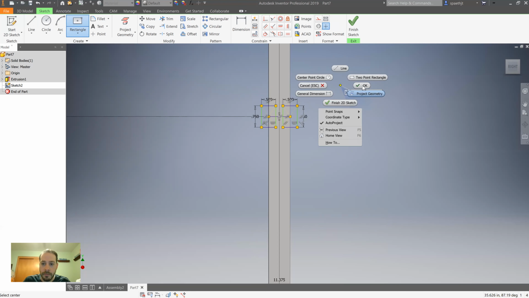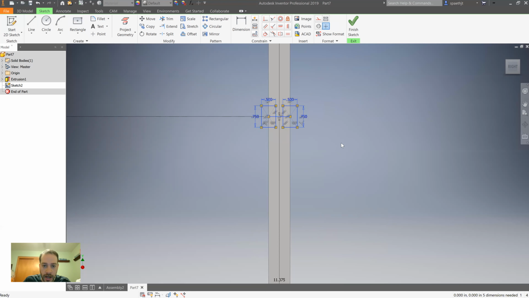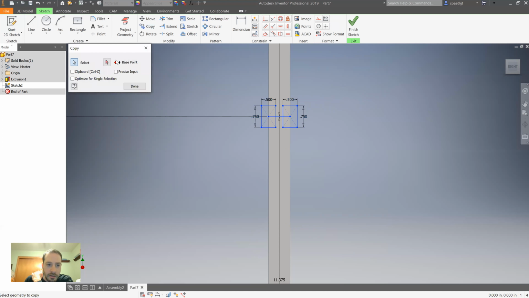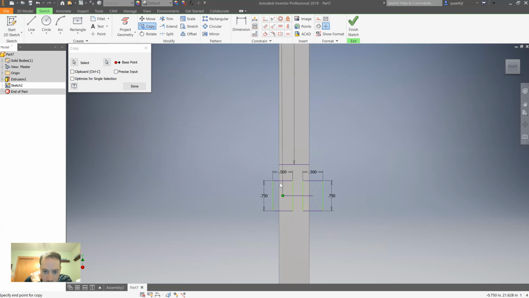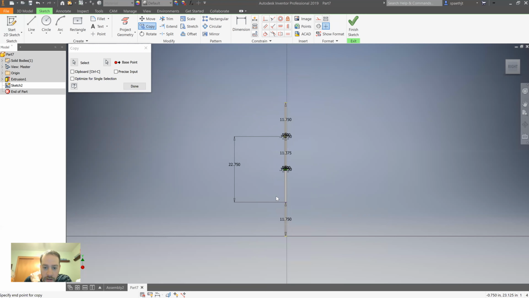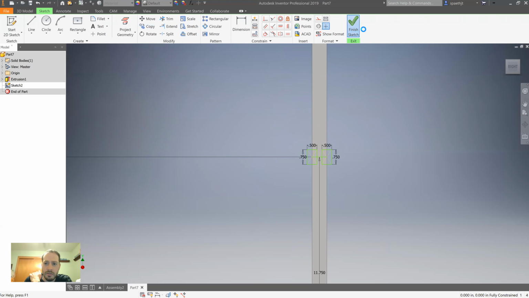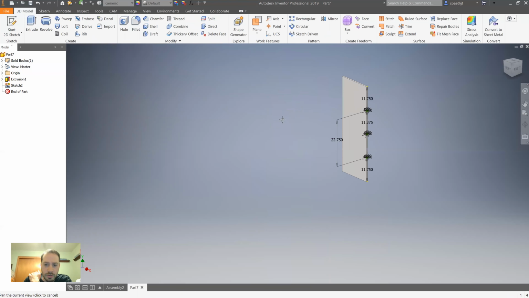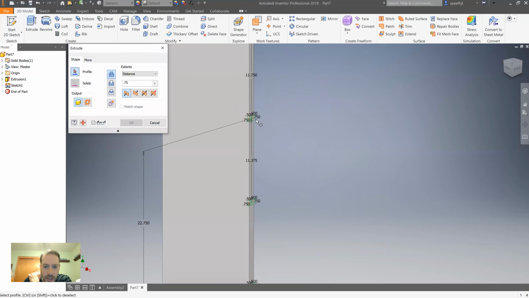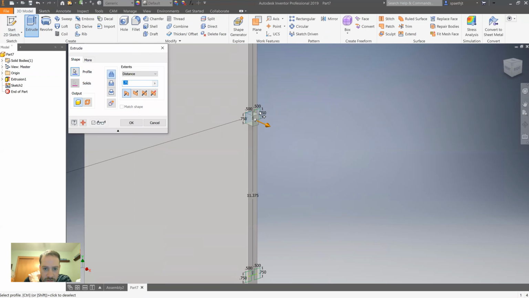Okay. I'm going to grab that whole deal and copy it, from a base point of right here, right there, and right there. Right click, okay, done, finish sketch, and let's extrude these out. I'm going to have to grab all 6.